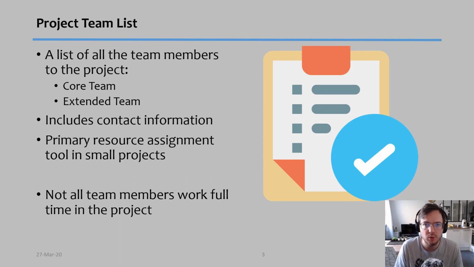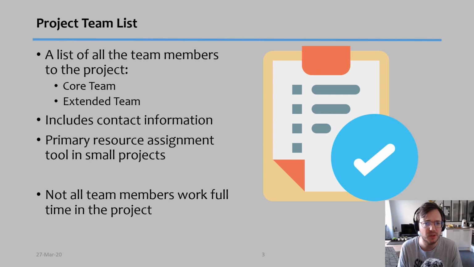On this list we include contact information. We also include, for example, different ways to reach them. And this is important because I believe this list is extremely important, not so much because you as the project manager probably know all these people, but what happens, for example, if you get sick, or if for some reason you cannot give information to your team and they urgently need the contact of someone? This list is the answer for that, but you have to be careful as well to protect some of the information here.